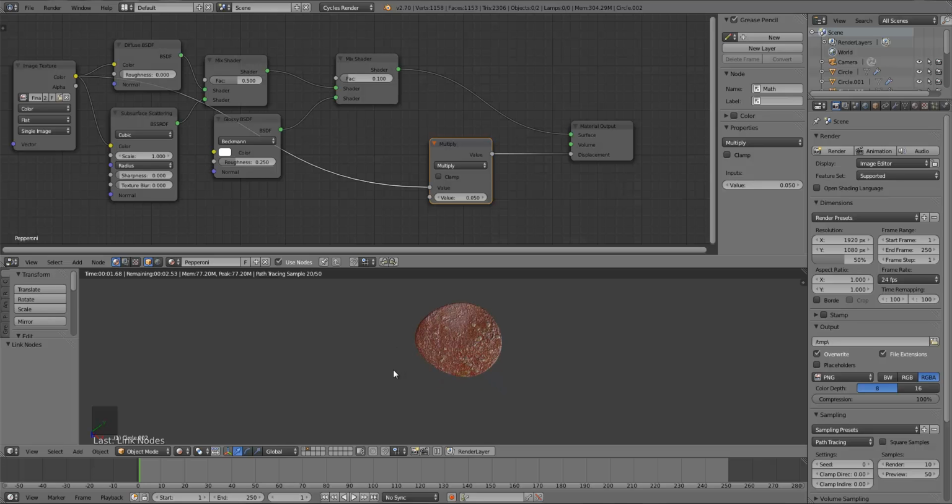It looks a little metallic on here, which means we probably need to adjust the subsurface scattering and the bump mapping a little more. I'm going to turn that down to 0.025 maybe. And maybe we'll lessen. I want to see how that looks. Yeah, maybe 0.225. See how that works. And I'm going to add a little more subsurface scattering into the mix here too. But maybe lower that scale a bit to make it a little brighter. Would probably help. Okay. And that's pretty good for the pepperoni shader.